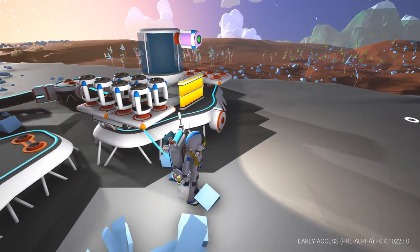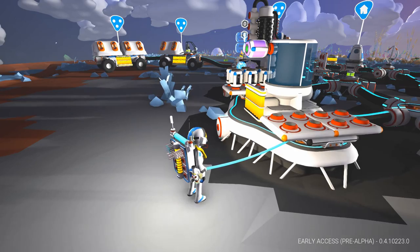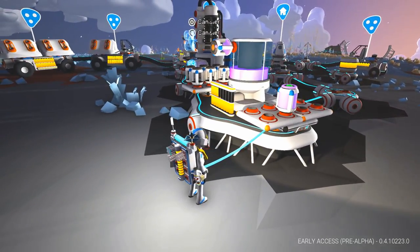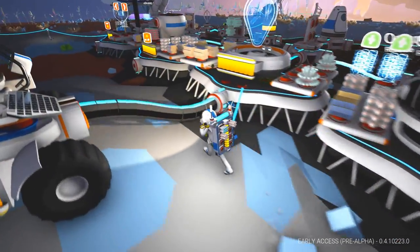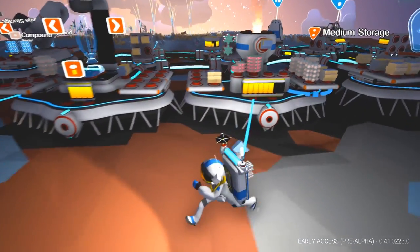Now, why is it not just running? Maybe there's something I need to figure out here. Before, it was auto-swapping these things. I'm going to let that run for one more. I'll just do a little bit more organizing here while I wait. Just go ahead and get that stuff processed.